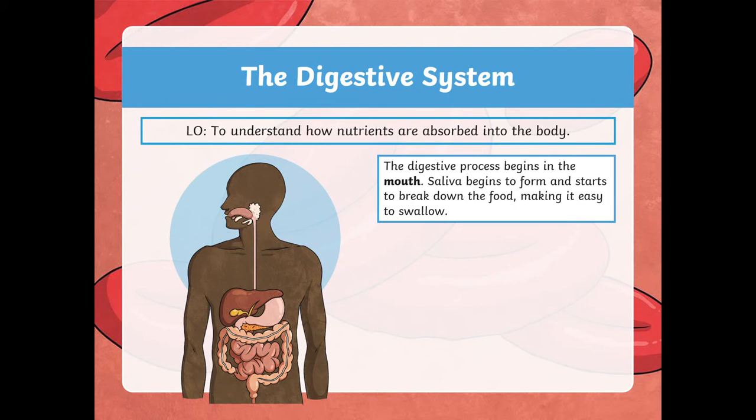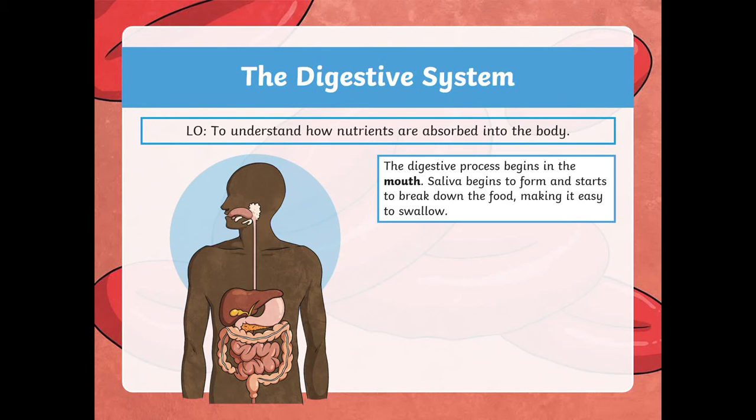The first part of your digestive system that we sometimes overlook a little bit is the mouth. So the mouth, we know, you chew food, you break it up so that you can digest it easier. I'm sure more than one of you has heard your parents tell you to chew your food properly. And this chewing process helps to break things into smaller bits so they can be digested. It's very important.